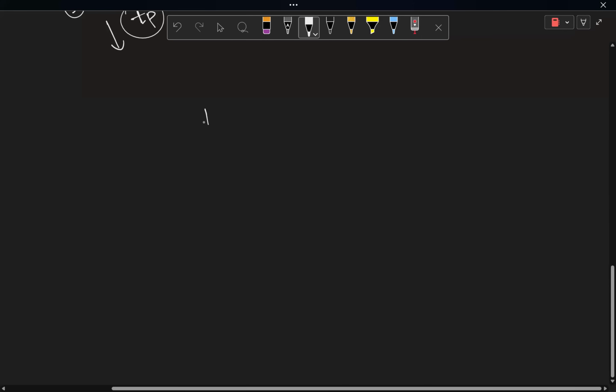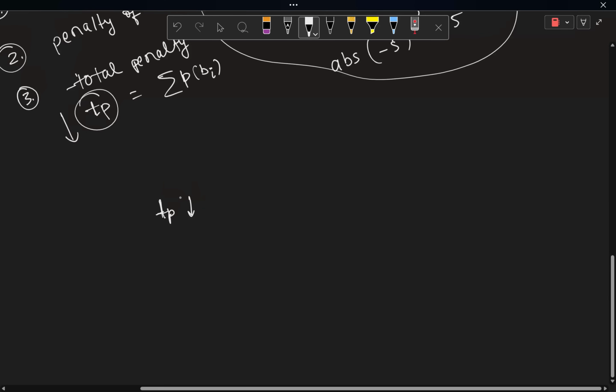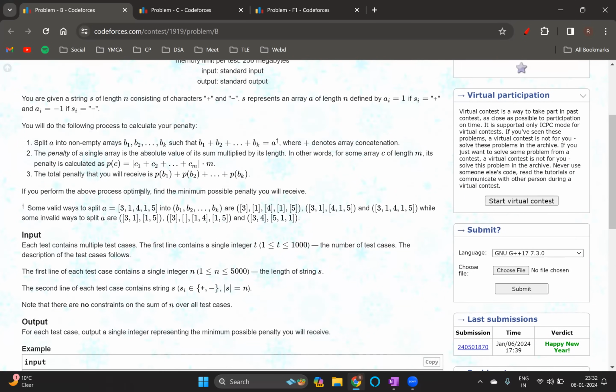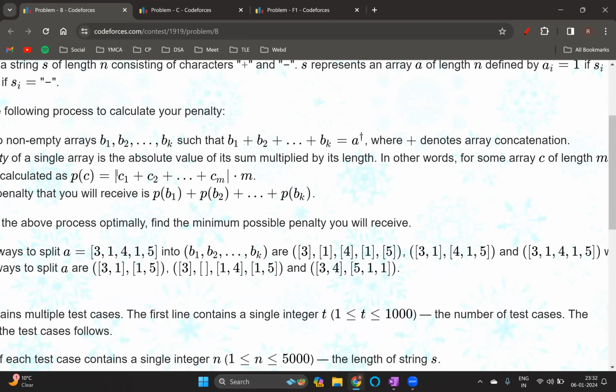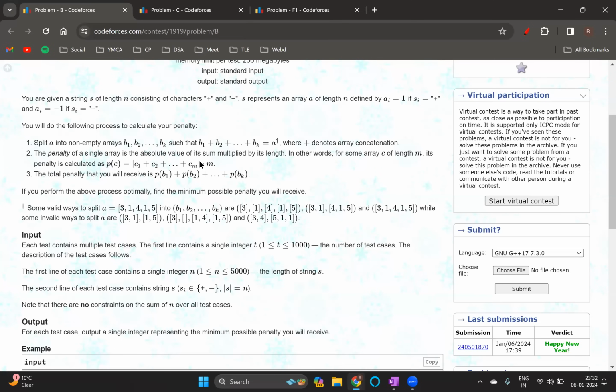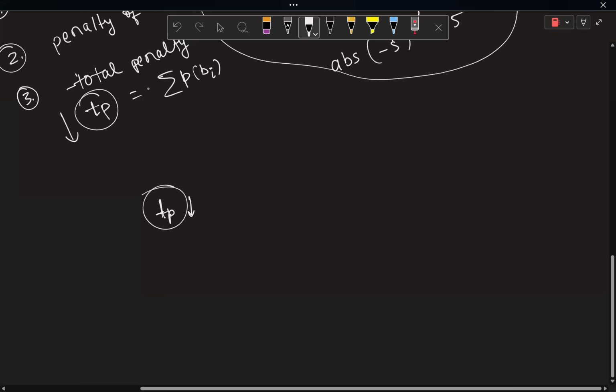Here, we want to minimize this TP. What should I do? I have to create some partitions in which the TP would be minimum. Let's see if we can get some idea from this part. The penalty of an array is the sum of the elements multiplied by the length. So I definitely want a smaller length, because multiplication can be very bad for me, since I want to minimize the total sum.